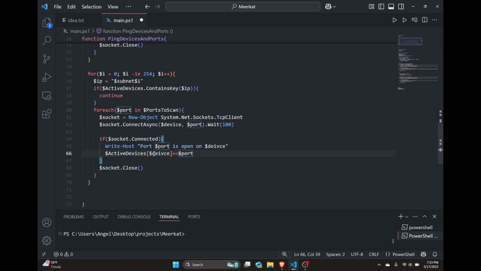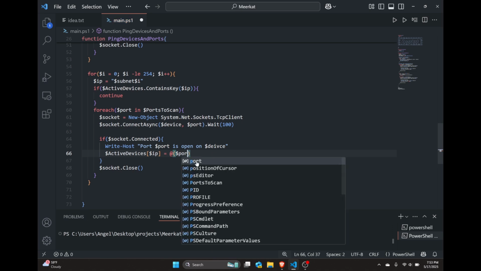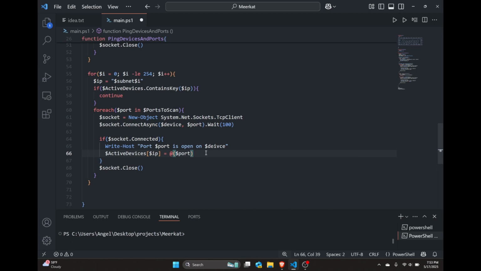So this, we're gonna have to change it to IP, since that's what we labeled it as. Do active, and then like this. And then we're also gonna have to add the port to the list. And that should be all for it.